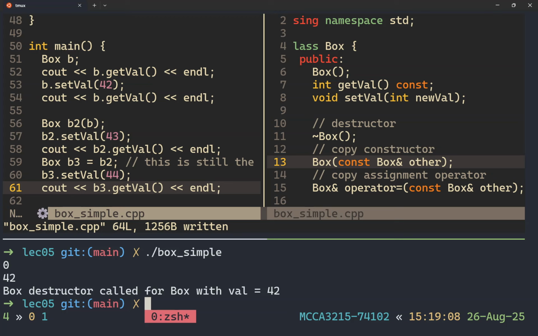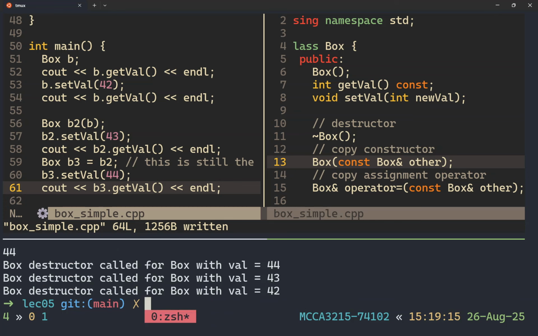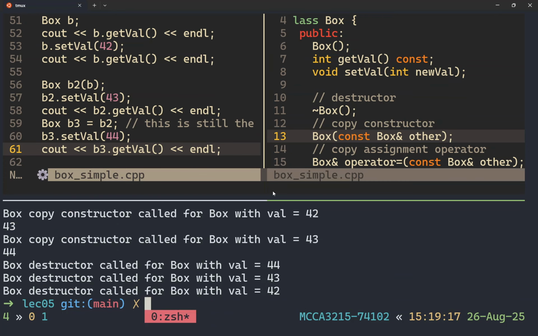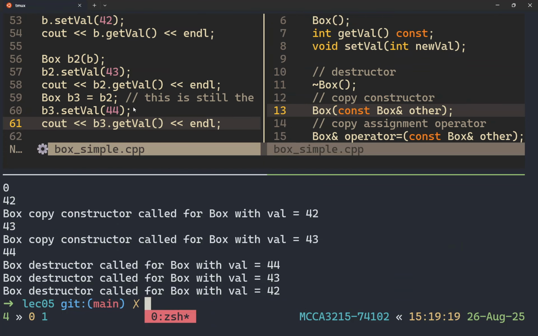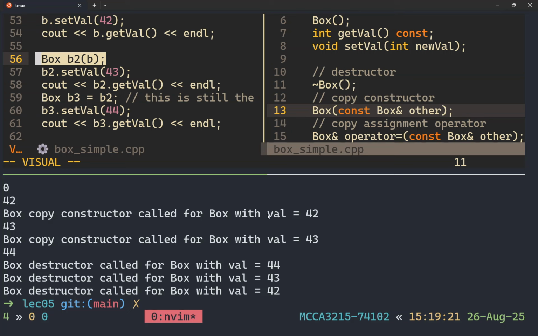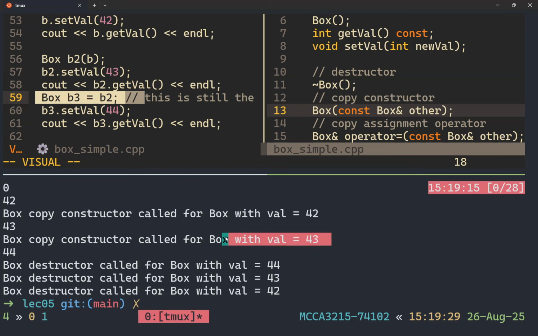And so we're going to see a lot of copy constructor calls and also more destructor calls, because I've made more things that go away at the end of main. Whee! There's an order to the madness as well. Here's the copy constructor call for the old box with 42. That was the original B. Then this one is still a copy constructor call, and B2 holds 43 now.